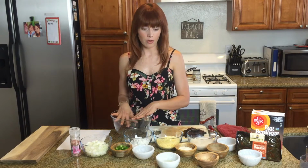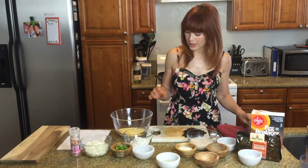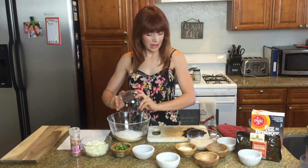So I'm gonna just add all my dry ingredients first. So I'm gonna go ahead and toss in my cornmeal and my gluten-free all-purpose flour.